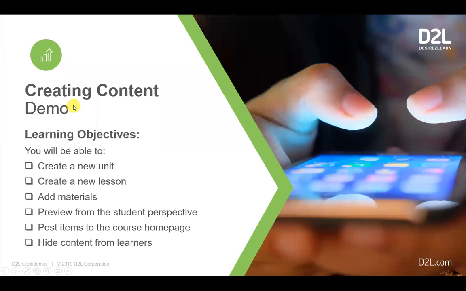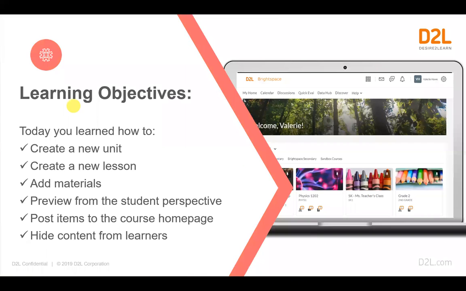So what I would recommend that you do moving forward is, if you do have the workspace for Brightspace, just go ahead and create a new unit. Try creating a new lesson and adding some of your materials. See if you're able to have a look at it from the student perspective, as well as try posting it to the course homepage yourself. And then you can go ahead and hide and re-release content for your learners as well.